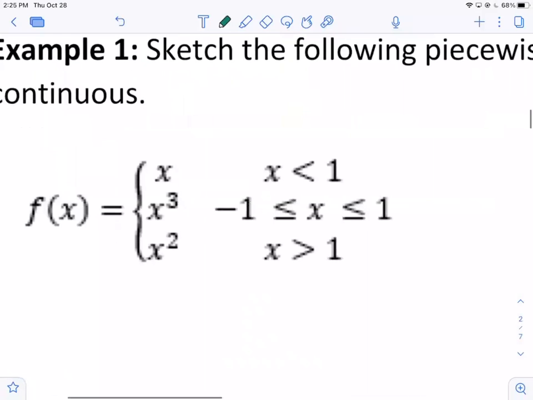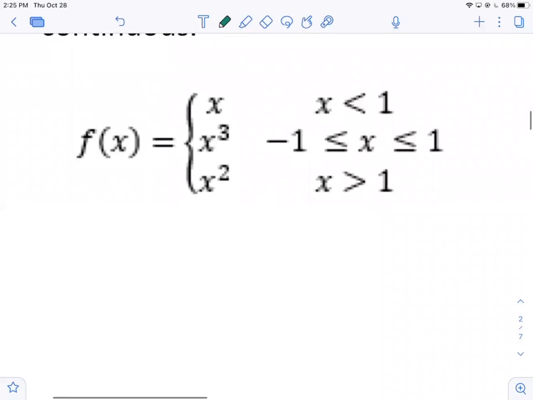Okay. Now, once we have these parent functions, what can we do with them? We have them memorized, yes? We can start graphing things, okay? Let's look at this last one here, and this will be the last one we do for the day. This is a piecewise function, right? And it's not a single-headed baby, remember? It's a triple-headed baby.